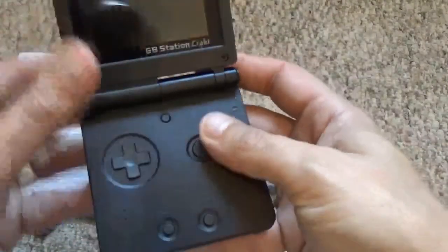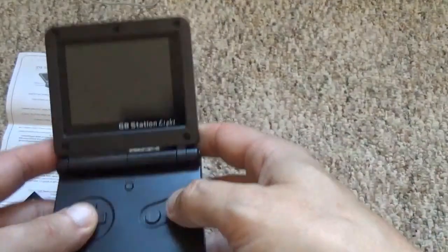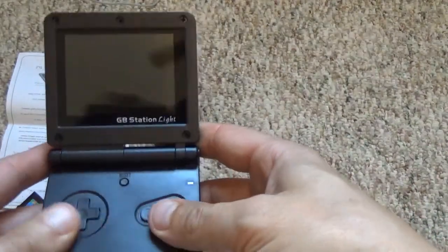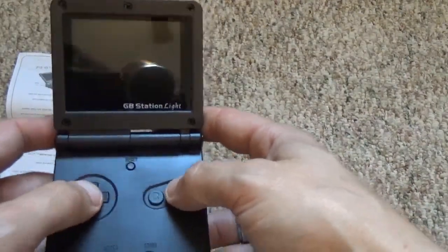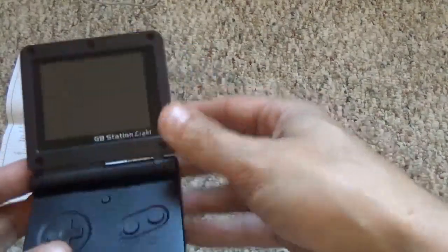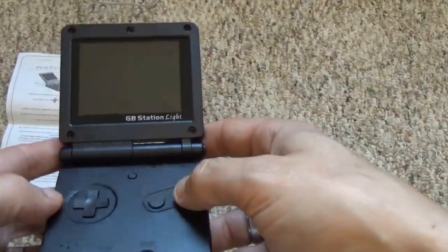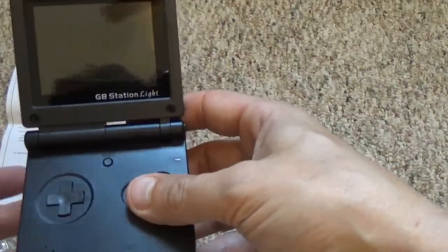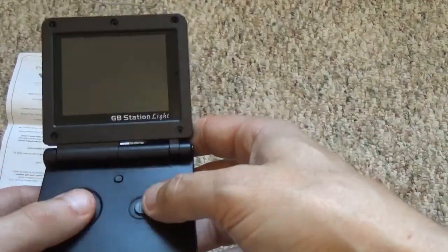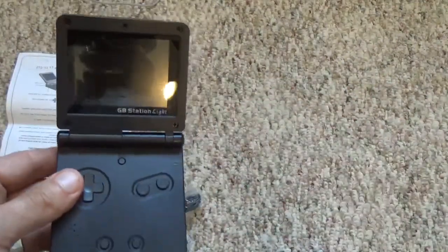It doesn't actually feel too bad. I gotta say, this is probably a little bit better built than the fake Game Boy Advance SP I've got. I mean, this one also is a fake SP, but this one I'm pretty sure doesn't run any Game Boy Advance games. Hold on, man, let's go pull that other one out.